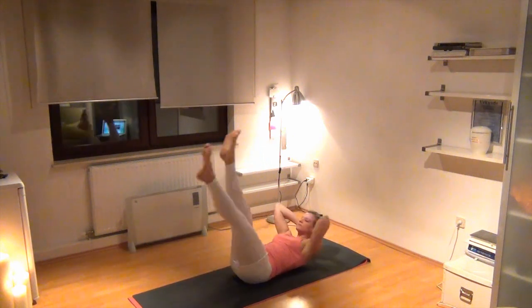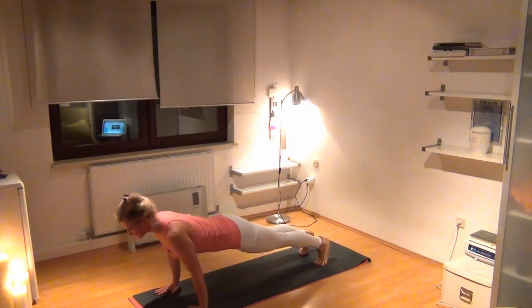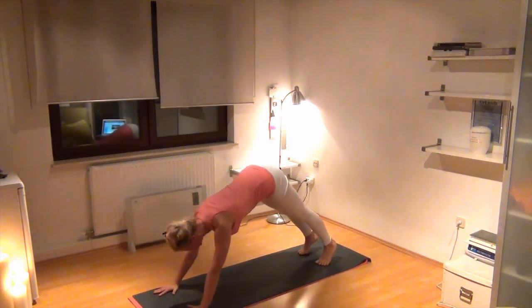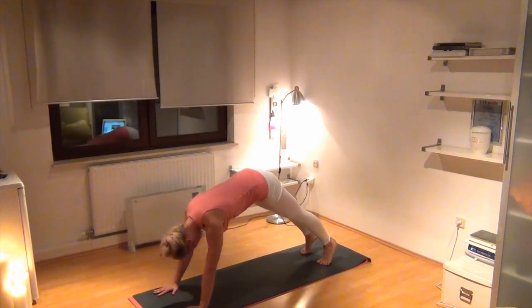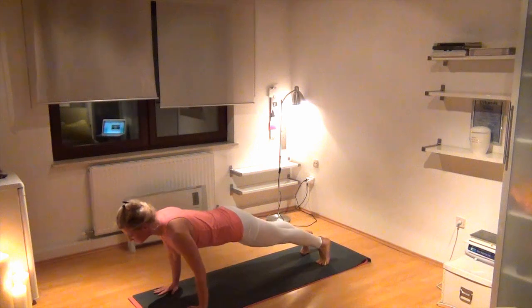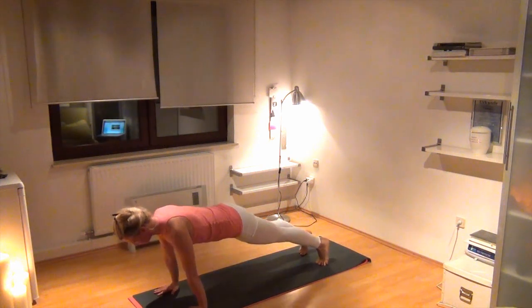5, 4, 3, 2, your chest. Give yourself a big squeeze again. And lift your hips up and back downward facing dog. Again, plank pose. Come forward. Straight legs or drop the knees. Chaturanga. Exhale. Plank pose. Inhale. Lift your hips up and back downward facing dog.